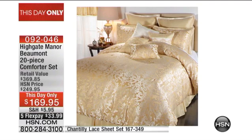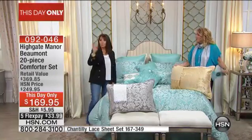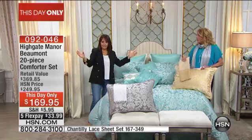And it can also be a little bit more tailored. You can see the way it's set up right in that image. You've got the upholstered headboard. You have a little bit more of that clean Manhattan loft look. Yep. But you can take it crazy, the posh tent, with all of the oriental rugs and a little bit of the leopard design element and a little bit of the cheetah. Go crazy. You can't make mistakes in decor.